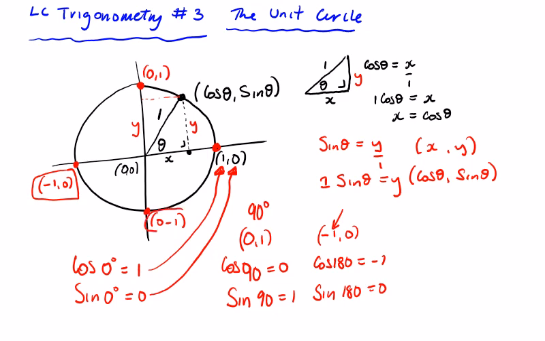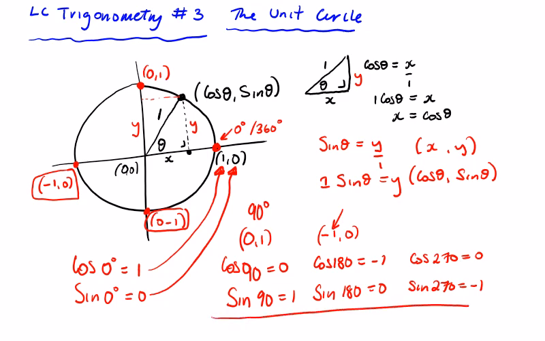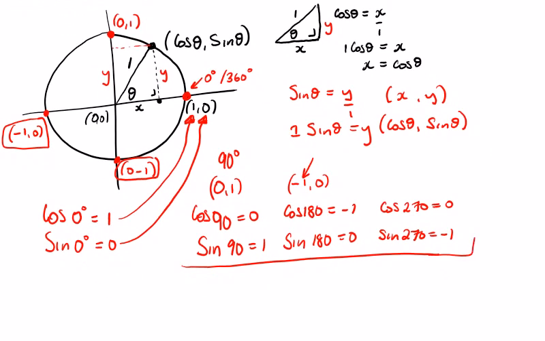And if we come down to 270 here, the cos of 270 is equal to 0, and the sine of 270 is equal to minus 1. And then we can go back up. This is going to be 0 degrees and 360 degrees, so we end up getting the same answers if we go back to 360. Now, you don't have to remember all these, but it's a nice thing to have in your head when you're doing these trigonometry questions, because these angles come up quite regularly.